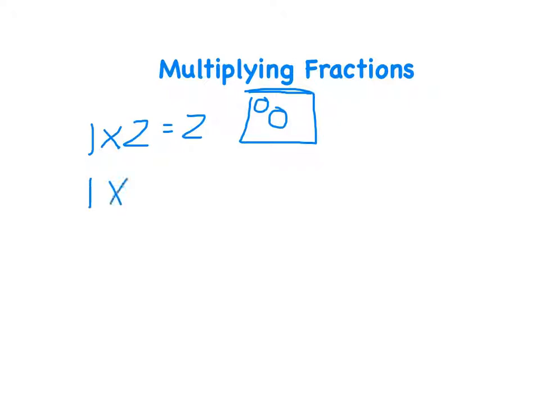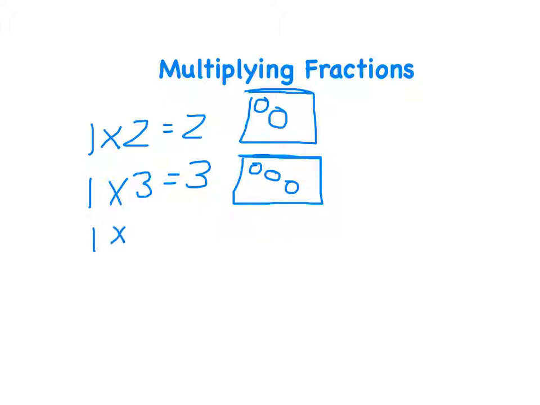1 times 2 is going to equal 2. And if you think of it as a word problem, you know, mom's packing my lunch and she gave me 1 bag with 2 cookies in it. Or if we continue, 1 times 3, we're looking at that as the 1 baggie for our lunch with 3 cookies in it. And then we'll continue on, 1 times 4 equals 4. 1 baggie with 4 cookies. And we'll stop there. I don't think I can handle any more cookies.